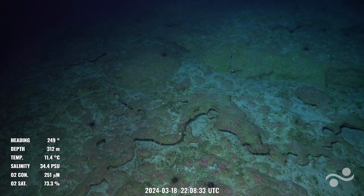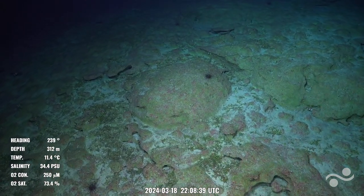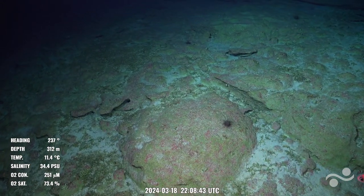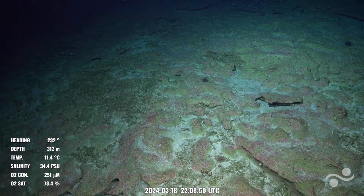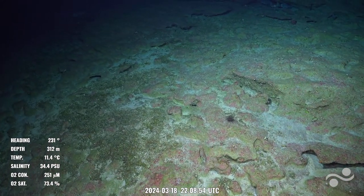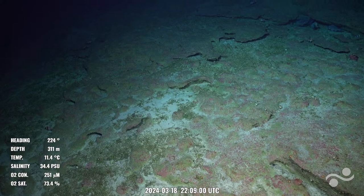Still working our way towards the summit. Almost there. Sorry, Zach. It's very exciting. You finding cool stuff? Yeah. Lots of pretty fishes. What's the next dive? We're starting at the same spot that we started our last dive, but we're going up a different ridge, and the summit's shallower. Oh, a different summit? Yeah, a different summit, different feature, adjacent to this feature. You said the summit's shallower than this? Deeper, sorry. I meant deeper.